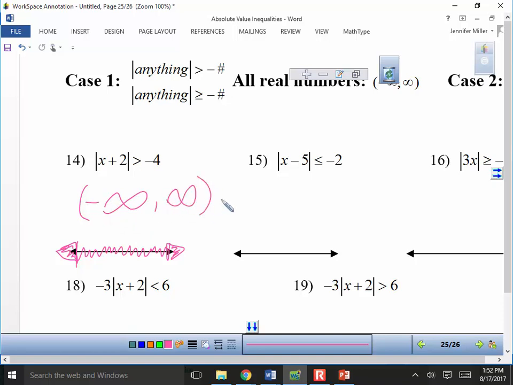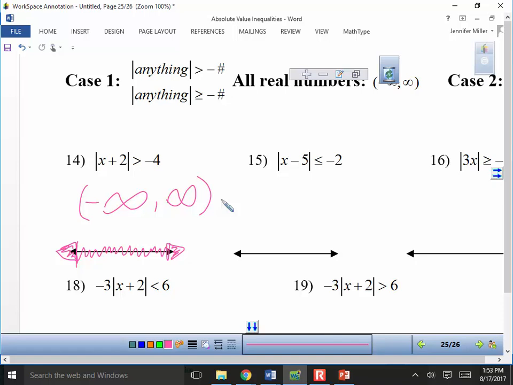Any questions? All right, I don't want you to shout this out, okay? So please do not shout it out. But when you can figure out a number that you can plug in for x for number 15 that will make this true, raise your hand. Please do not shout it out. Raise your hand if you can think of a number that you can plug in for x in number 15 to make this true. Don't shout it out, just raise your hand. Do I need to start bribing you with candy? For a piece of candy, raise your hand if you can tell me a number that you can plug in for x in number 15 that will make this true.